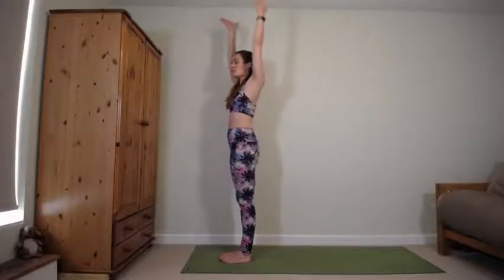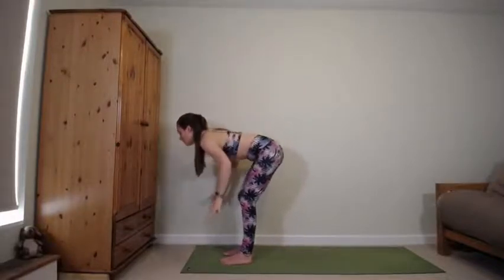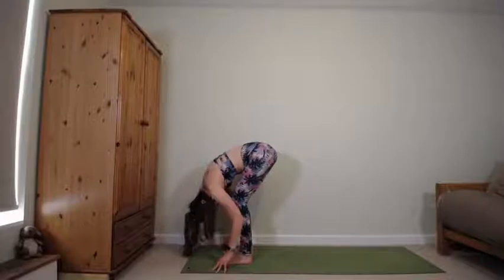Flowing with our breath, inhale, stretch up through your fingertips. Exhale, soften your knees and begin to fold yourself forward with a nice straight spine. Fingertips reach in the direction of the floor, doesn't matter if they don't quite touch down. Chin to chest, turn your gaze to your belly button.